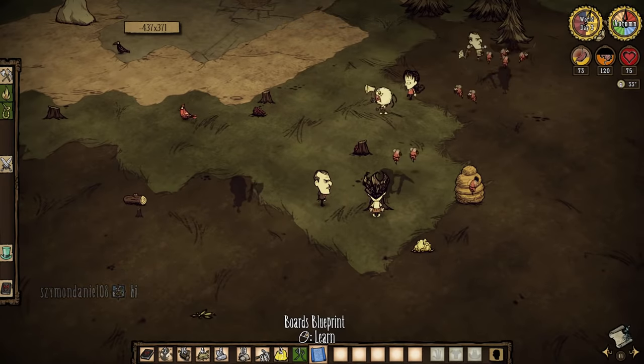What do we need for a think tank? Willow, there's no science machine, alchemy engine, boat, alchemy engine, science machine. Red cap, thank you, Frozen Rabbit. And there's no shadow manipulator or anything like that.